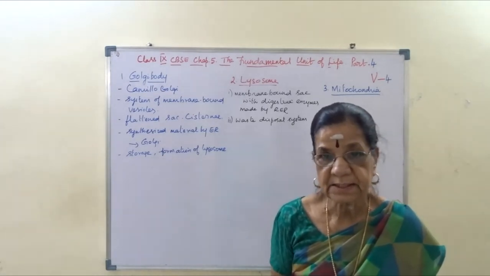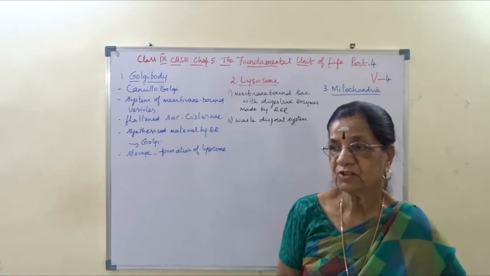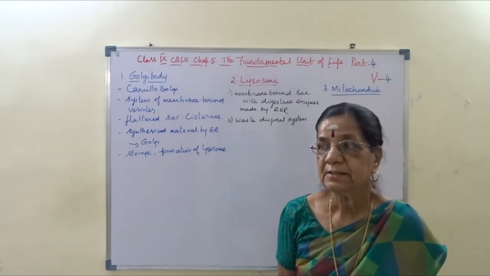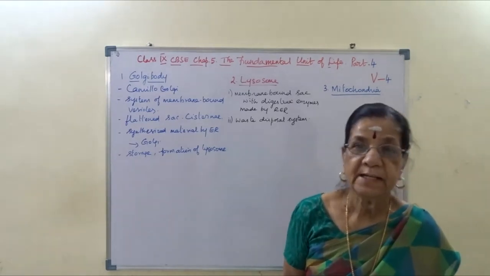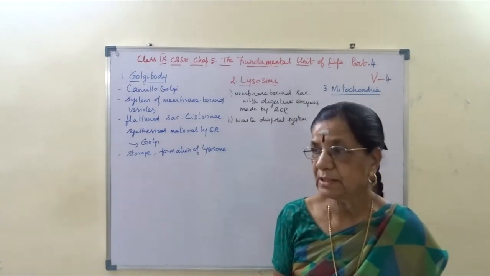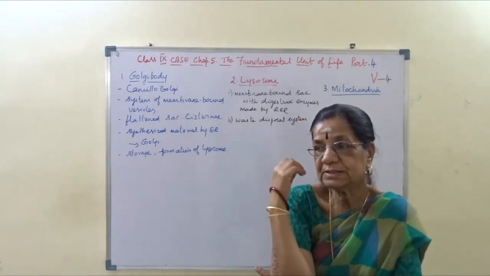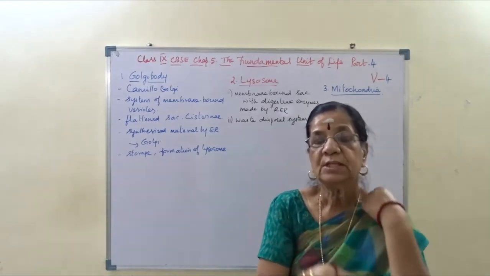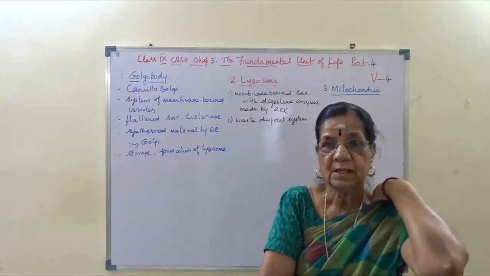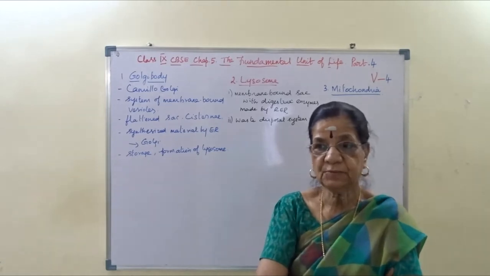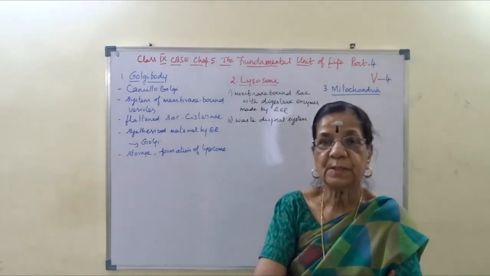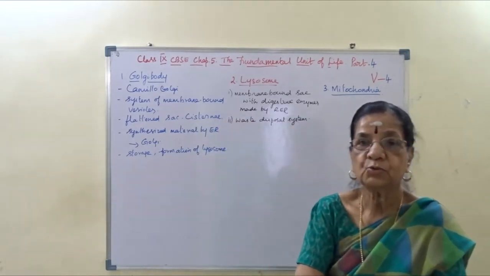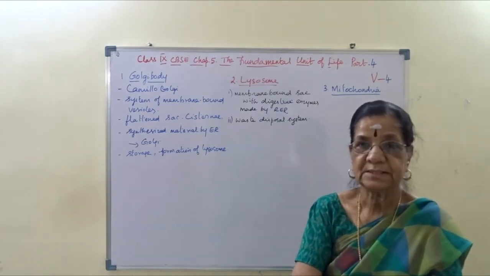As I already said, please remember, in our textbook it is given as higher concentration to lower concentration, but actually that textbook explanation is with reference to high energy level. Normally, based on concentration, osmosis is from the lower concentration to the higher concentration through a semi-permeable membrane. I hope you understand. So these are the 3 physical phenomena where the cell membrane moves molecules in and out of the cell. I hope you understand this.